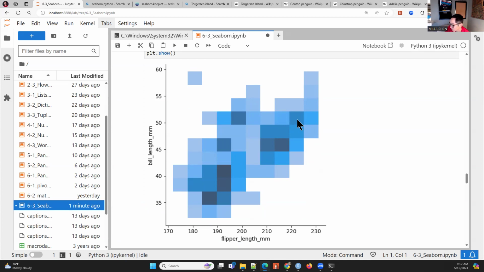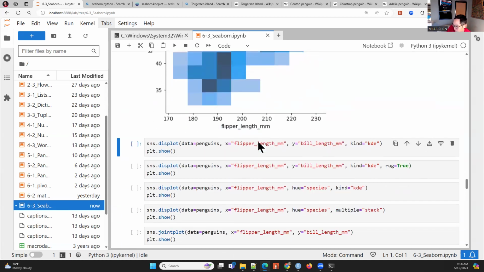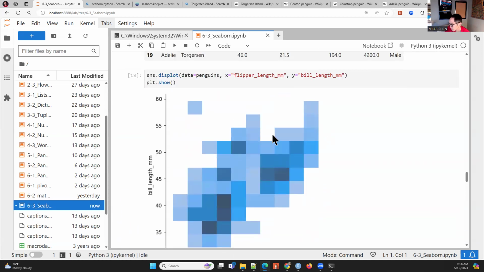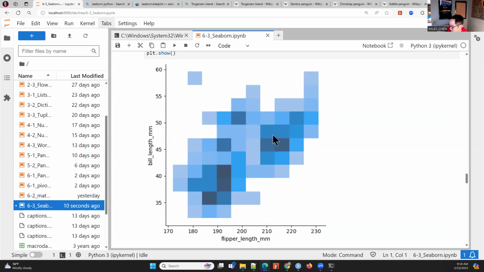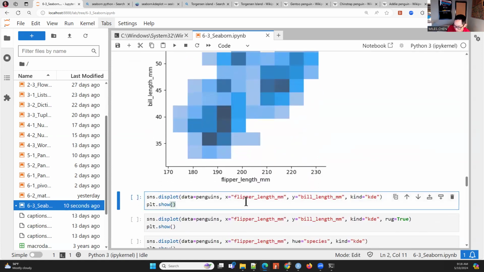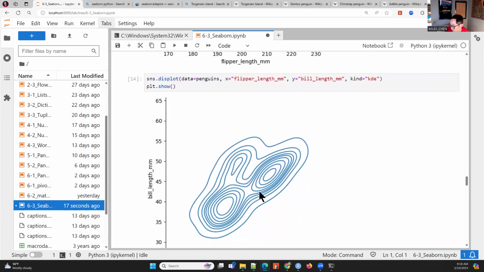We've got some penguins with long flippers and long bills. I don't know, flipper length 225 and bill length 50 something. Okay, but not very many penguins, or maybe zero penguins, where you have long flippers but short bills. Flipper length 225 and bill length 35 doesn't exist, right? So you kind of have this positive correlation right there, right? Instead of having this binned histogram with colors, you can do a KDE, and this creates like a contour thing.